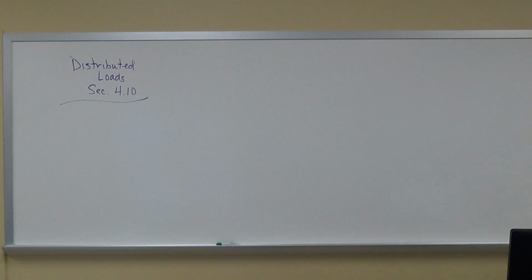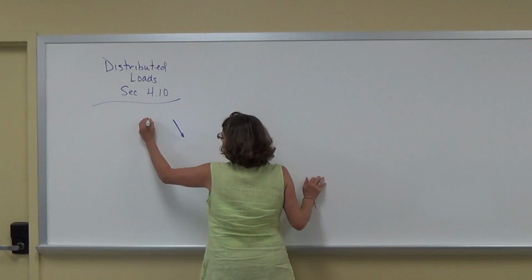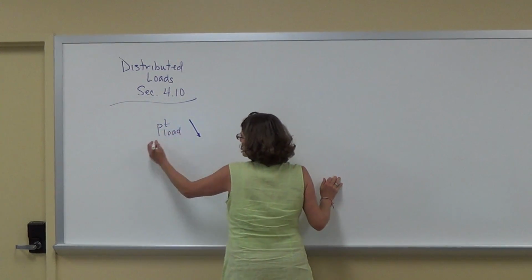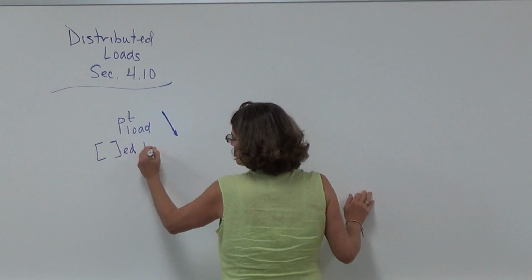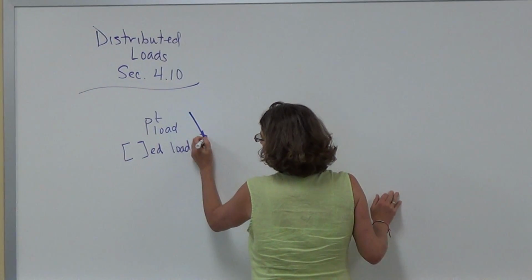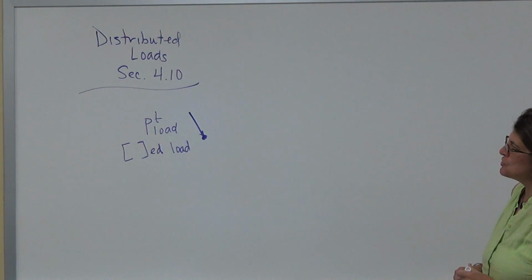So up till now, the types of loads that we've looked at are point loads. And what's another word for point loads? Concentrated loads, right? So they're all loads that are concentrated in a certain point. But the topic that we're covering today is distributed loads. So here we have a point load, or I could call it, remember I use this as an abbreviation for concentrated load. So it's concentrating right on a point. But what we're covering today is distributed loads.